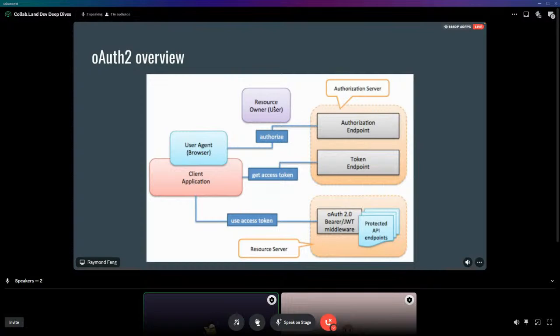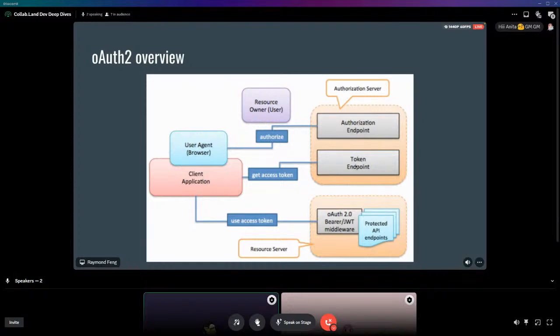So you are guaranteed you log in with Collab.Land, and that has nothing to do directly with the client application itself. All the passwords and login credentials only happen between you and the Collab.Land authorization server, right? So that's such a relief, so that we allow all the third-party apps to redirect users to our system and then gain that authorization. So that's the authorization endpoint.